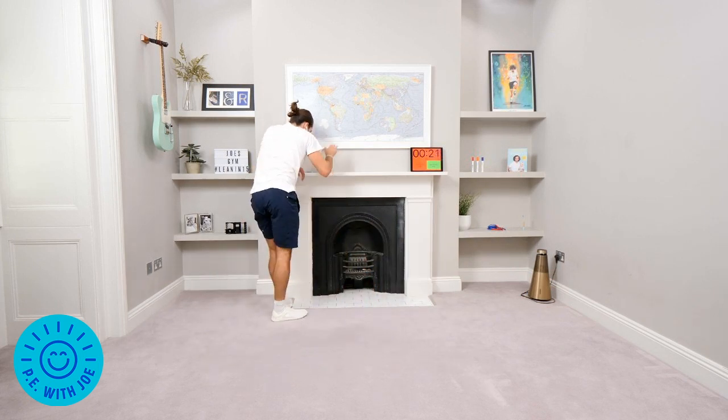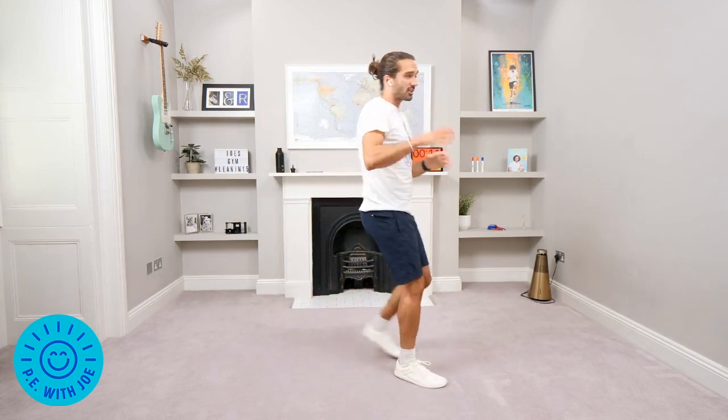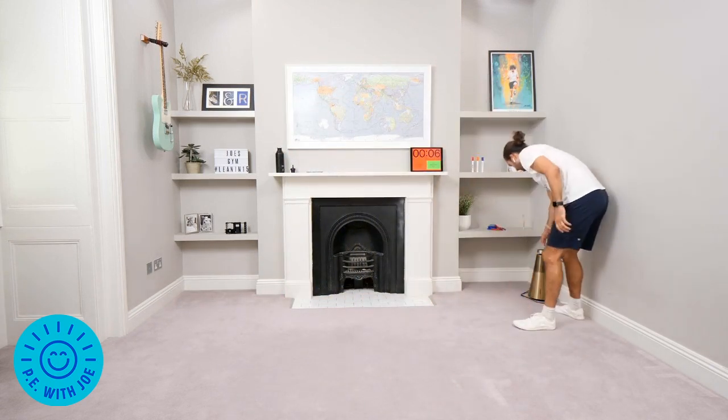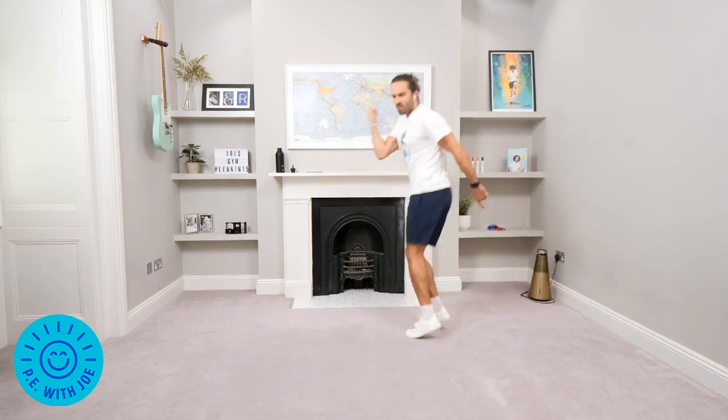What have we got now? Oh, one of my favorites. Number five is the Silly Billy, which means go mad, go bonkers, Silly Billy dancing as much as you want, as hard as you want. Dance like nobody's watching you, dance like you're on your own in the middle of space and no one can see you. Okay, ready? Here we go, Silly Billy, off you go.